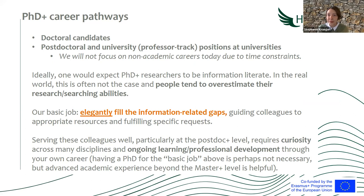And they don't know, for example, even established researchers, that the library exists, that online resources exist. And it's our job as librarians to make them aware of the availability of our resources, in my opinion. And you can see here, we really need to fill a lot of gaps that they think they know about, but they don't. And that oftentimes in the real world means proactively reaching out to researchers, to doctoral students, and figuring out creative new ways to reach them, to let them know what the library offers and how we can help them.